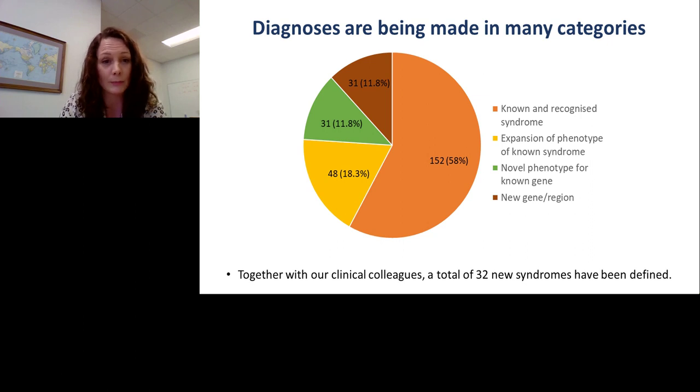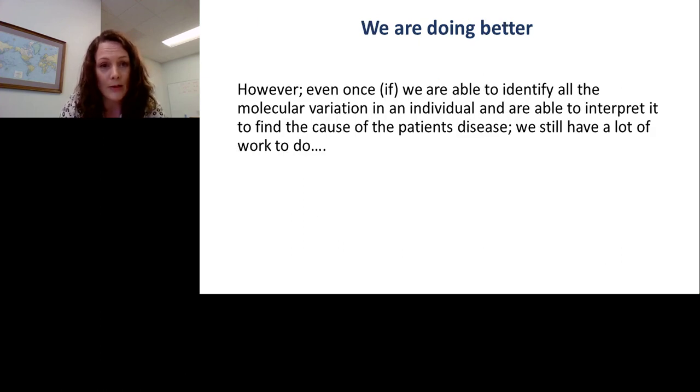In terms of actionability of findings within the UDN, 84% were medically actionable by the clinical teams based on defined and agreed network criteria. Many of these were specific changes in therapy, changes in the management other than specific therapy, such as narrowing of diagnostic testing, and then variant-specific genetic counseling. So I would say that we are doing much better. As I mentioned, back in 2003, that success rate was only 5%. And now the diagnostic success rate is 50% for patients with rare disease.